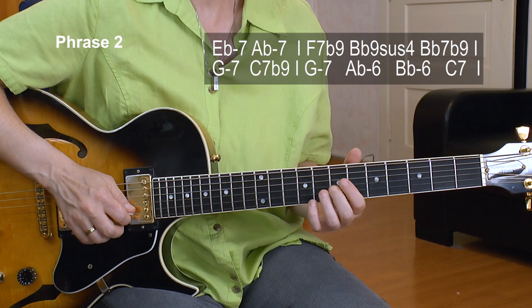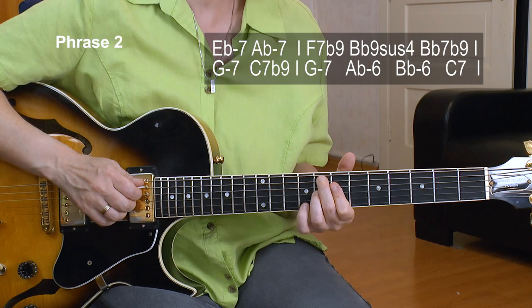8-7-8-7. Please bar this on the 7th. I know it's a little hard in the beginning, but don't play it like this. You have more possibilities when you bar this. Then the B string again.